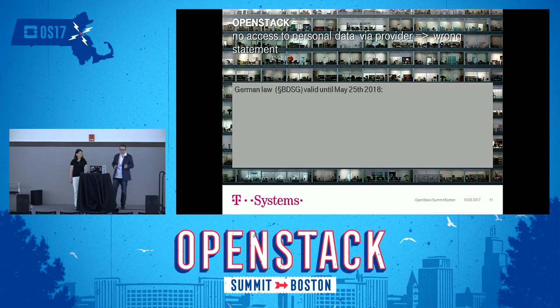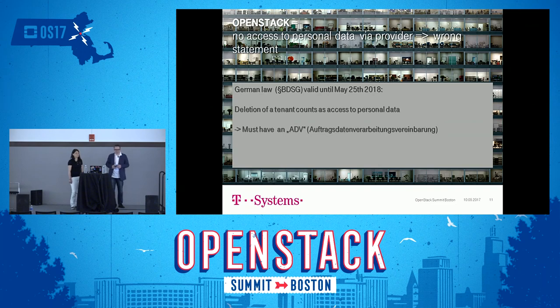So for example, in Germany, by German law, valid up until 2018, until we have GDPR, there is a statement that you must have an ADV. And that is one of the wonderful German word creations that you can have, which is a Auftragsdatenverarbeitungsvereinbarung. In English it's called commissioning of data processing, so that you have an allowance by the customer to automatically handle their data. It means in the actual daily doing that this gives you really hard times in how you have to handle certain things.